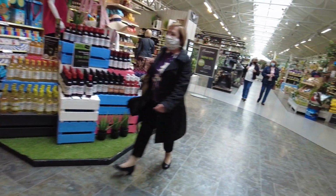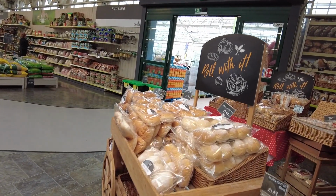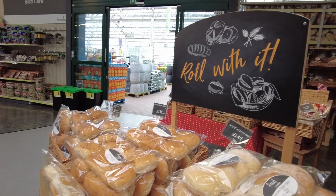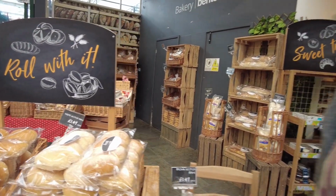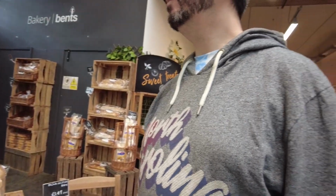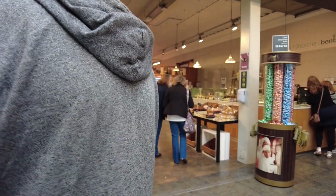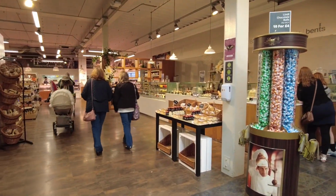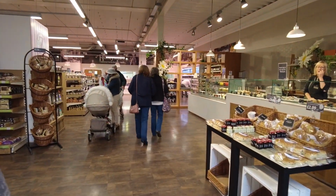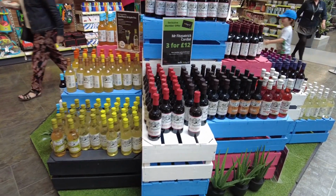Lots of cordials. I don't know, it's some bread. Nice, look at the box has been opened. I know, it doesn't like being touched though. It might just be the way the box is. Would you eat those though? I would. I'll be showing all the cordials. Yeah, lots of cordials they've got. I don't know if we should get cordials.